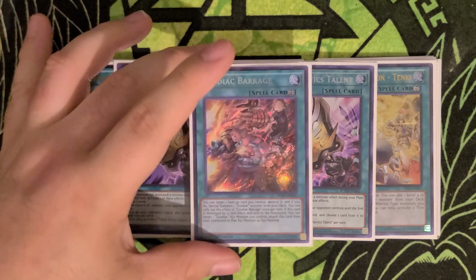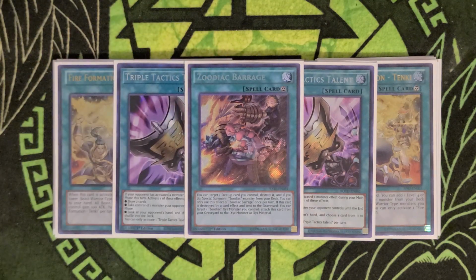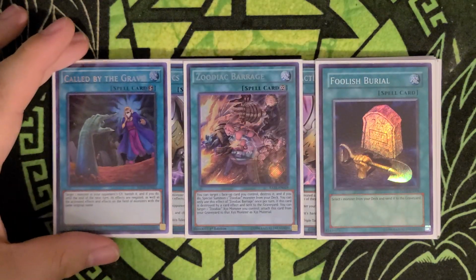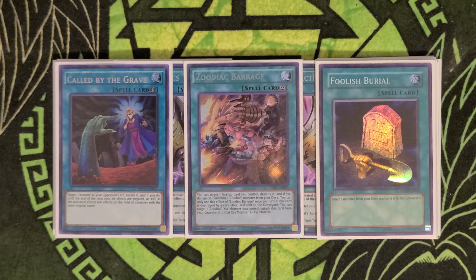And then I also played 1 copy of Zodiac Barrage. Not much to say. You open it, it's usually game. And then 1 copy of Foolish Burial. This is just another way to kickstart your deck. And then 1 copy of Called by the Grave to stop hand traps essentially in their tracks. And then on to the trap cards.